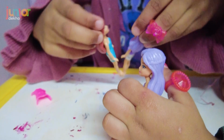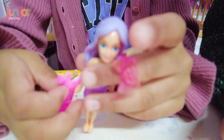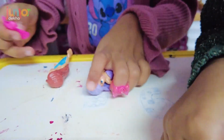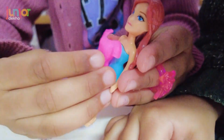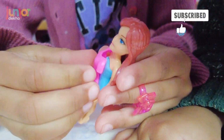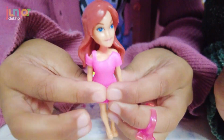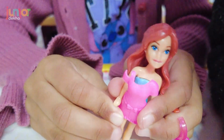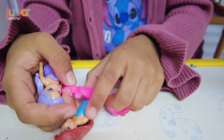Hi, sister. Now we are just going to see if this dress came with this doll, but let's try and put it on this doll, see if it works. 3, 2, 1. Oh no, it doesn't fit. Well, she looks kind of cute, doesn't she? We could just hold it like that and then... It's a yukata!